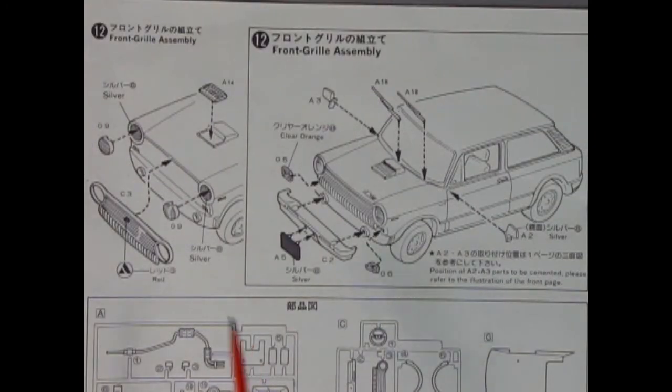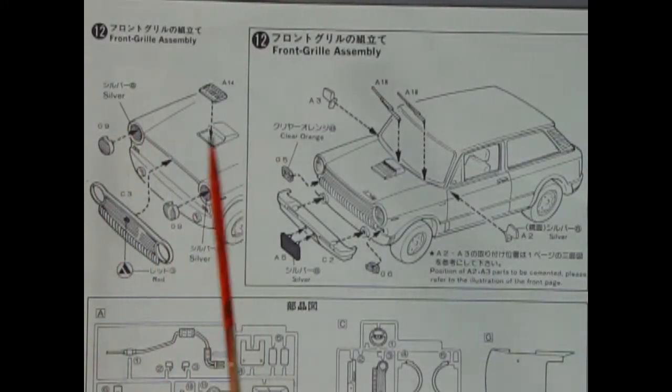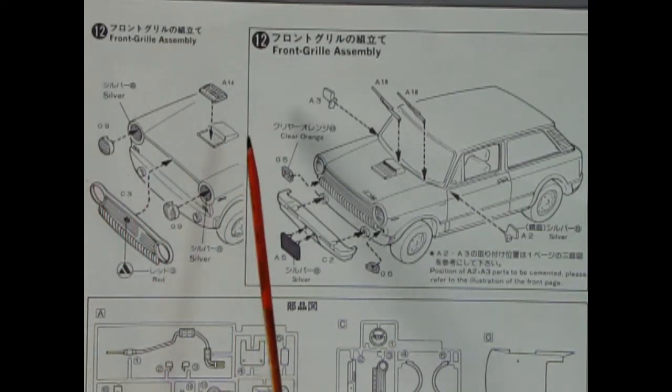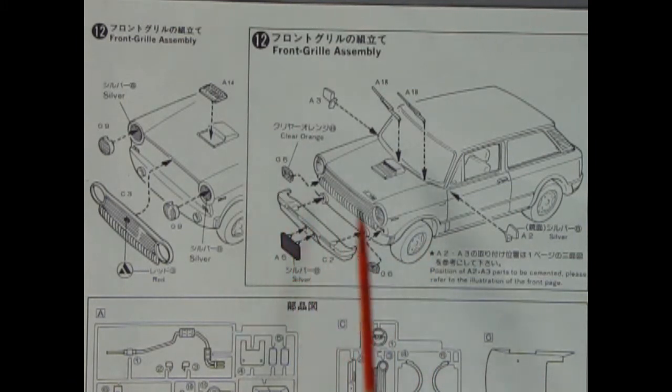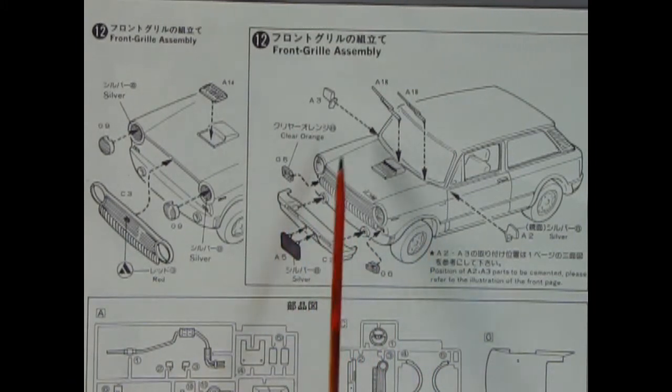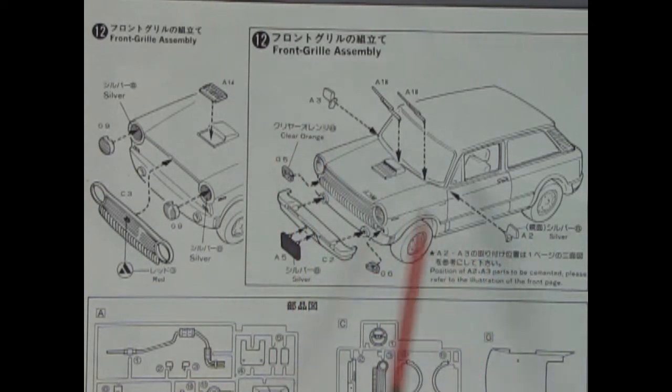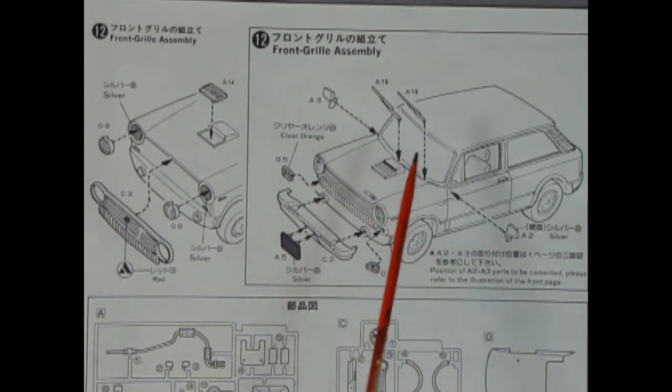To complete the car we go up front on panel 12 where we put in our headlights as well as a little vent into our hood scoop and the front of the car followed by the bumper, turn signal lamps, the front license plate as well as our side view mirrors and our window wipers.